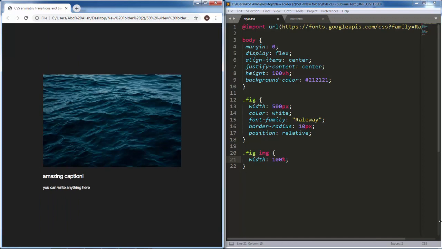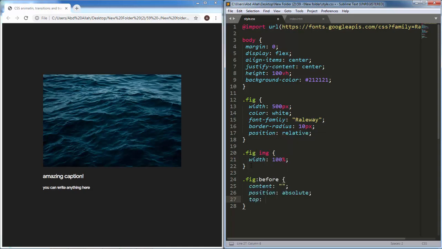Cool. Now let's work on the semi-transparent background that slides in from the bottom to cover the image. We will create it using the before pseudo element. So I will go to my CSS and say fig, before, and I will add content, empty, position, absolute, top, 0, left, 0, and we want it to take up the full width and height of the fig, so we will say width, 100%, and height, 100% as well.